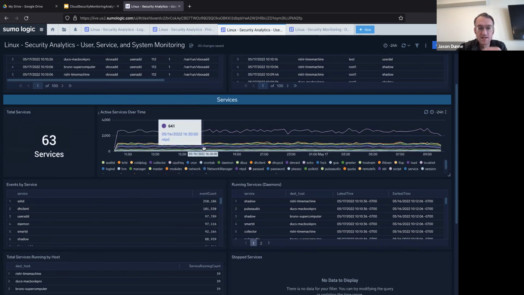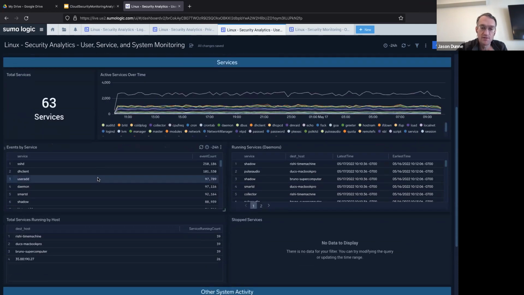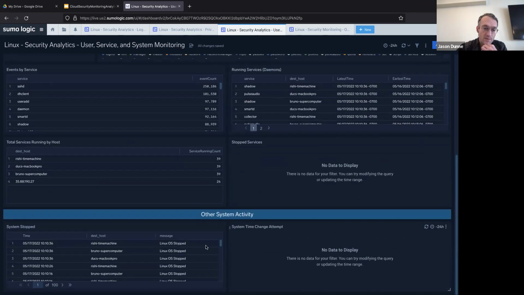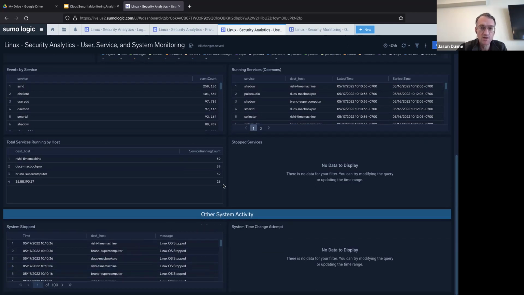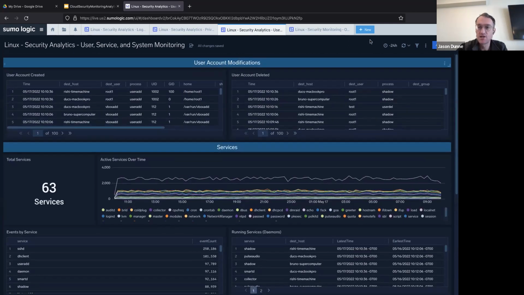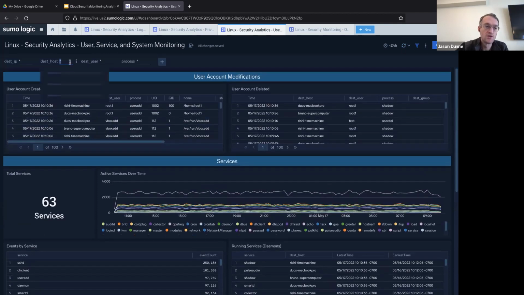And we might consider, okay, well, in this particular instance, for example, DH client or useradd are as expected, but then maybe smartd or shadow are various services that we're not expecting to see. So we may just want to better understand each of these, set up filters accordingly, and better navigate the various types of destination hosts that are actually driving some of this. We can also key in on an individual destination host. So we could say, for example, if we just focus in on a specific destination host, like in this case, we're looking at Bruno-supercomputer.